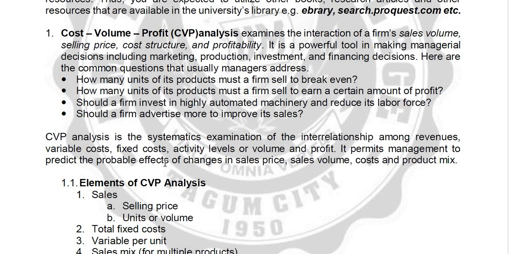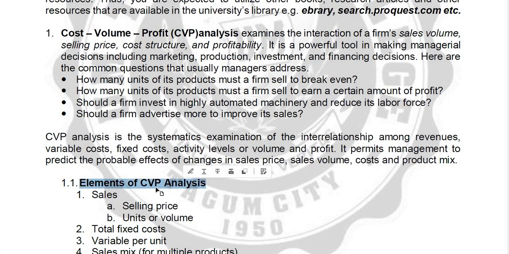Since here in CVP analysis, parang yung backbone natin is variable costing. So you'll be utilizing a variable costing income statement or yung direct costing, wherein you segregate fixed cost from variable cost. And that way, since separate mo yung fixed cost at variable cost, most probably you can predict, you can forecast your sales amount, the targeted number of sales volume that you should be able to sell.